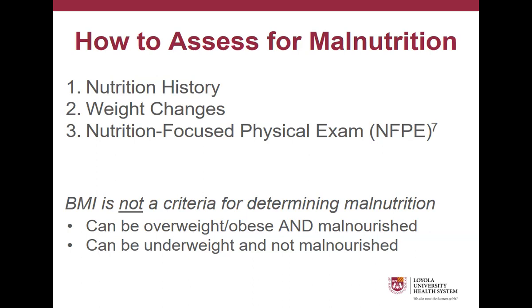And so BMI in itself is actually not a criteria for malnutrition, and is not recognized as a diagnostic factor for malnutrition. You can definitely have overweight or obese people who are malnourished. Those are a little more difficult to assess because you're not going to see that muscle or fat wasting as obviously, but it's a common misconception of, oh, they're obese, they can go longer without nutrition. Because they're still just going to be using their muscle stores more than anything. And then you can have someone who's underweight and be totally nourished. I'm sure many people know people who are just thin, and that's their baseline, and that's okay too. They aren't necessarily malnourished just because they have a low BMI.